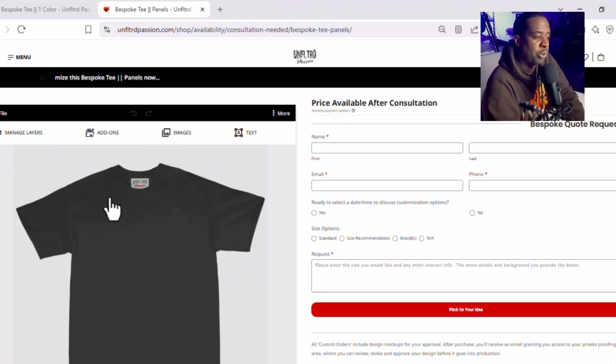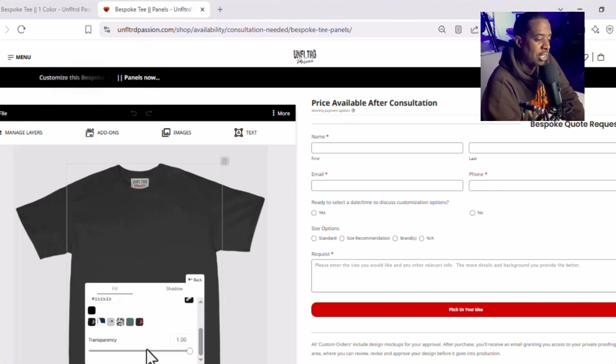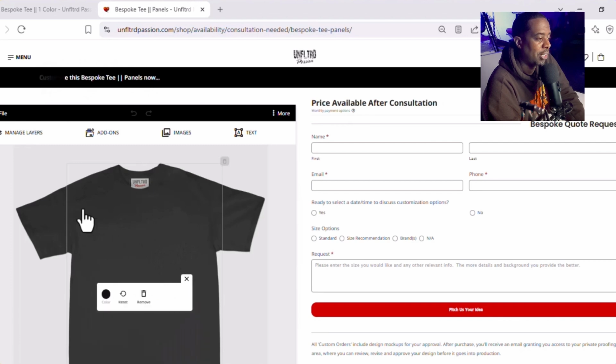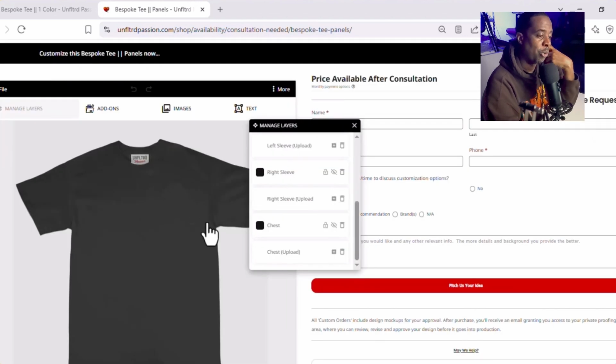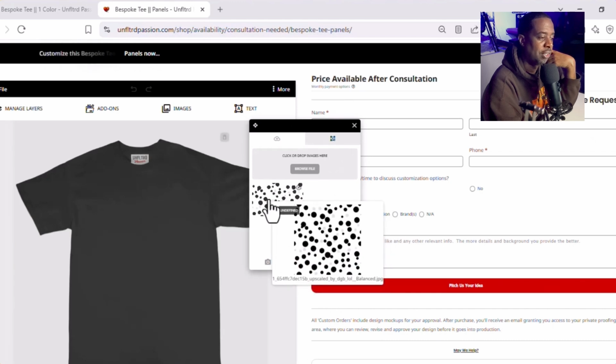Okay, so now if we go into the panels, click on colors, and again we have the same patterns that are included. So let me just show you how it works. And remember, we're working in the layers. So let's click on the upload zone. Okay, we have an image here.